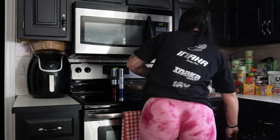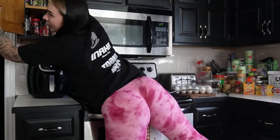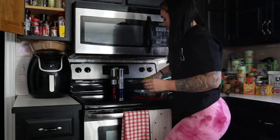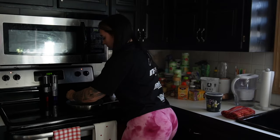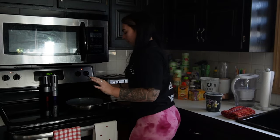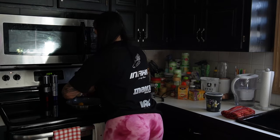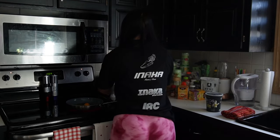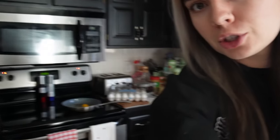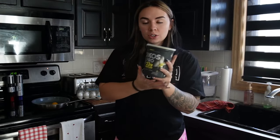I like to go ahead and just turn on the stove, and then I like to spray the pan with some olive oil because I don't like my eggs to stick to the pan. Just crack them like normal. I have to be in the mood for scrambled eggs. Three eggs cracked on there. Let me show you guys. Wow, beautiful.